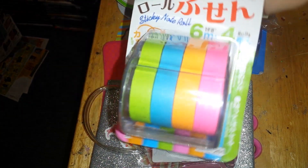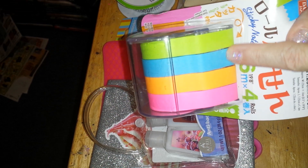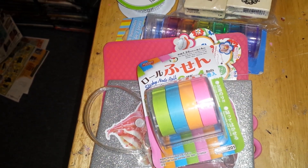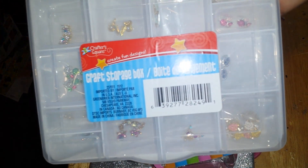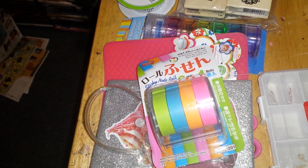Here is some tape that I got from Daiso. It's four different colors; I absolutely love the container - I've saved my container as well. You can use this tape to write your group swaps on, or use it for embellishment, for pocket letters, or cards. Here is a container and it has nail art in it, as you can see.